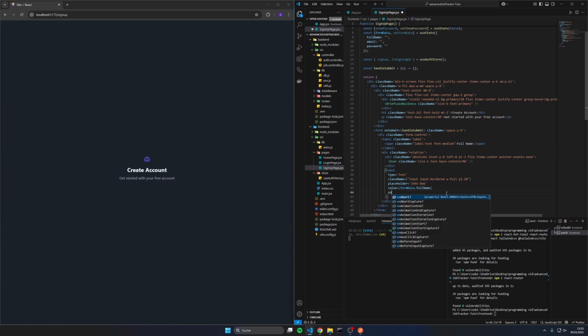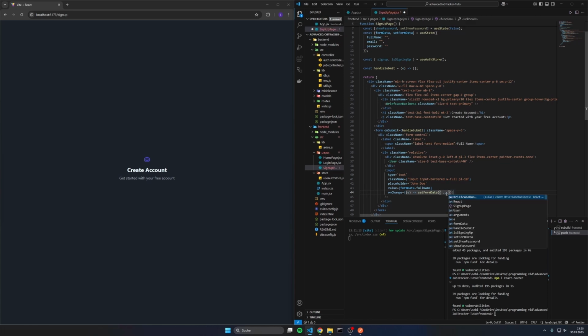And then we have the onChange event. That's an arrow function. We are passing down our context, and then we are calling the setFormData. And what we are saying, we are deconstructing the form data, so ...formData, and then we are taking the full name and setting the full name to e.target.